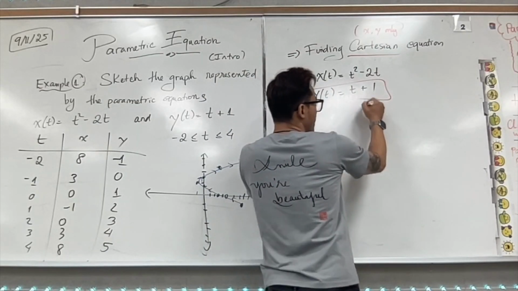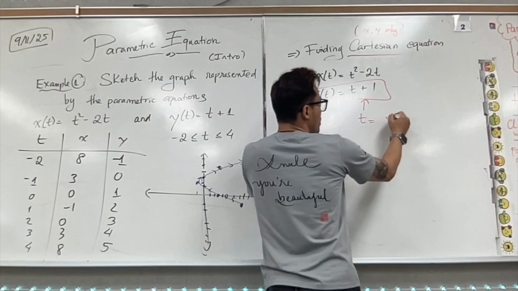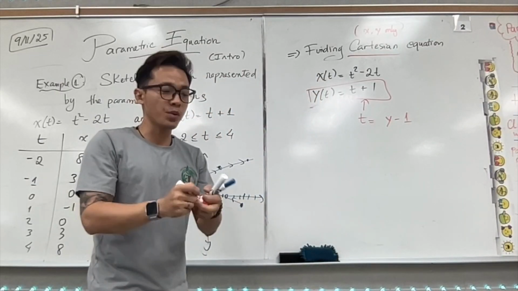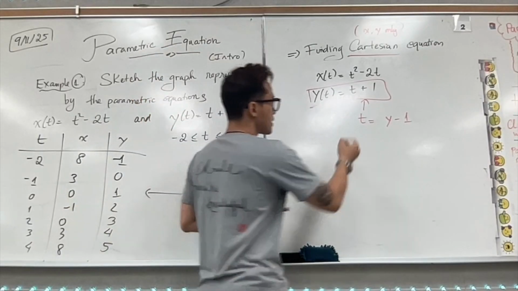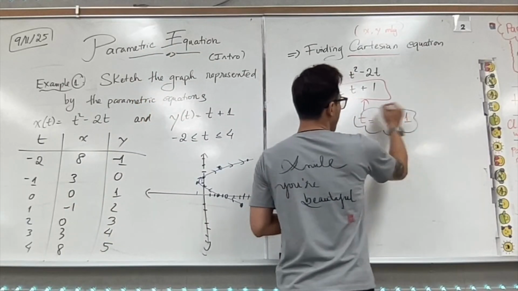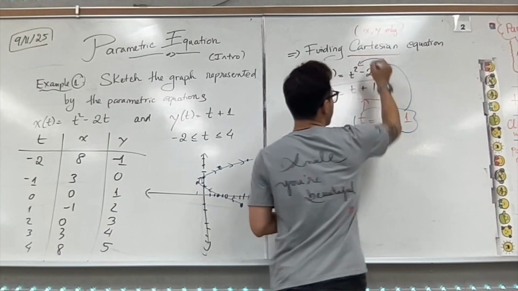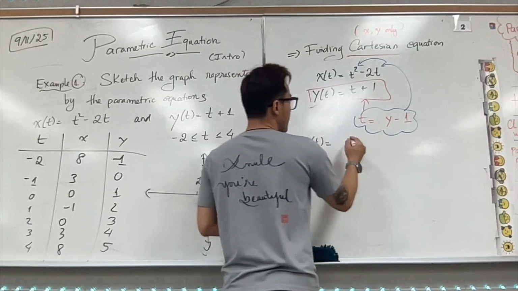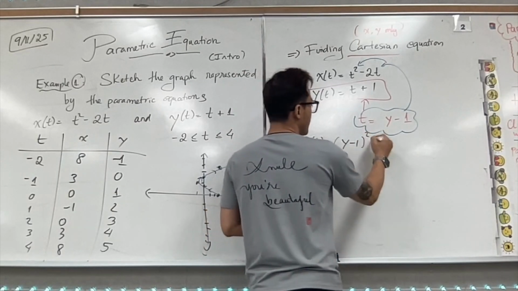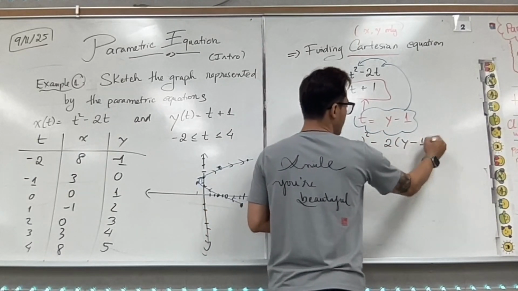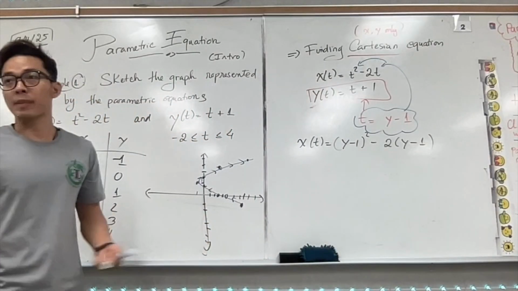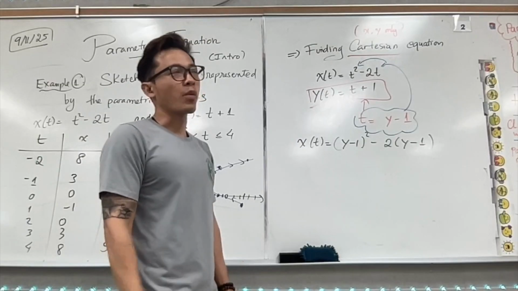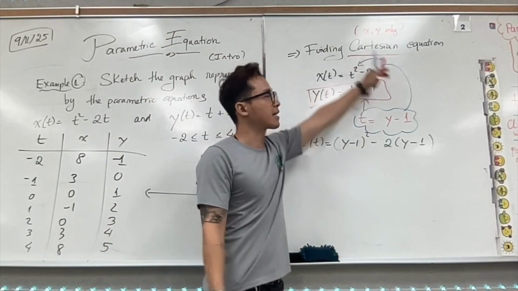Okay. Do you agree that this one means t equal to y minus 1? Yeah. And then what we're gonna do? We're going to plug it in, substitute. So this one, I'm gonna plug it in into t. Okay. T here. So now I have x equal to x of t equal to y minus 1 squared minus 2 times y minus 1. And now you just expand it, and that's it. Then you have some function only in x and y. Because when a function only has x and y, that is Cartesian.